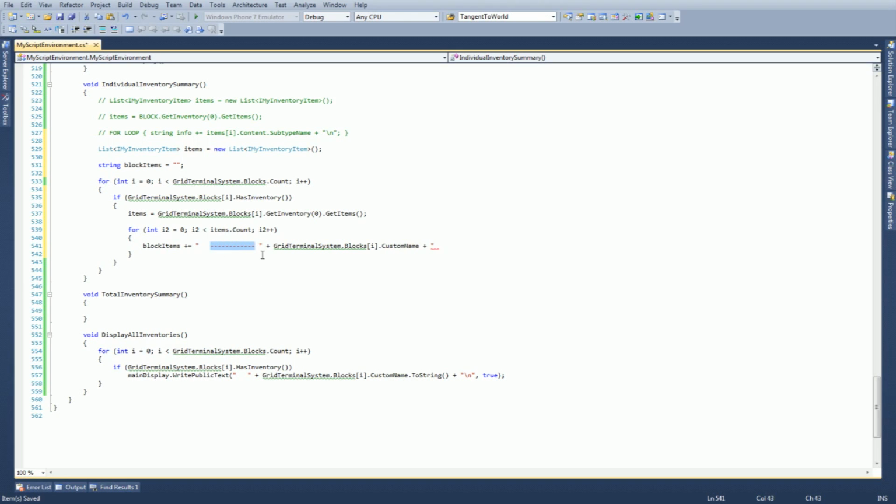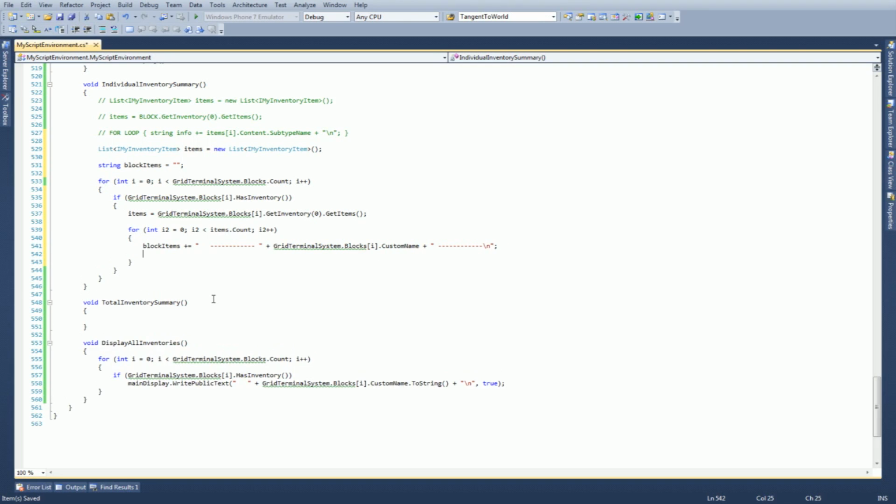I want to try and keep this even-ish. And new line, new line. Because what that's going to do is the first new line is going to bring it right under here, but I want to have like a space, I think, at least for the top. We might not need it, let's try it without it. Now, you don't have to do another plus equals.